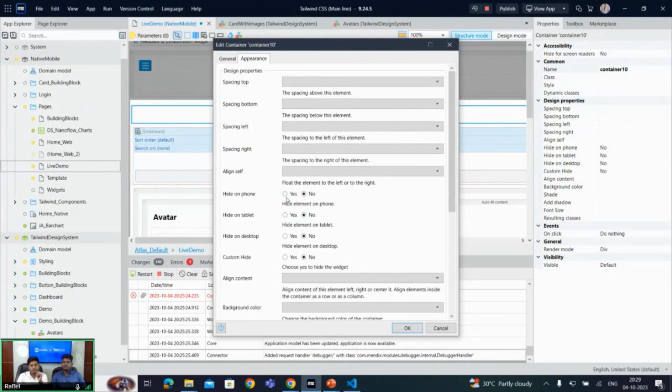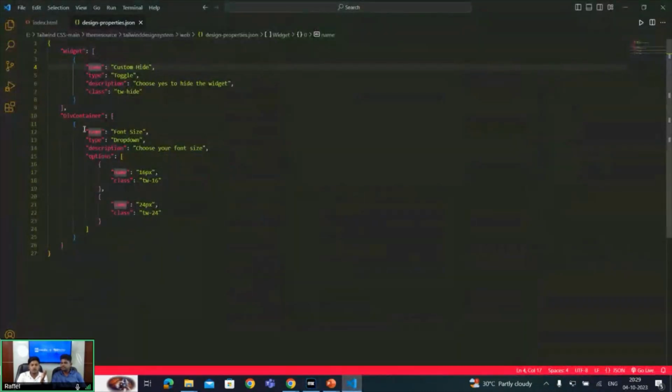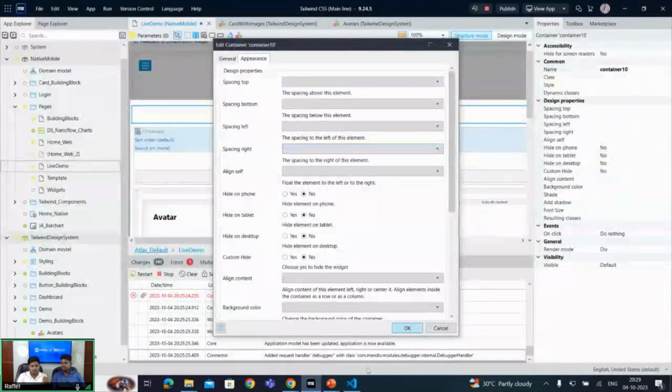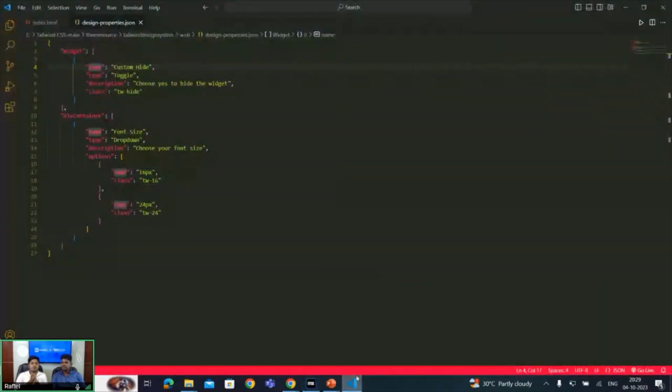Since it is an option, as you could see here, this is the name. So the attribute name is common for the drop down as well as the toggle. So that is common here. Since we are going to do it for the toggle, okay. Before that, we have to understand one thing.